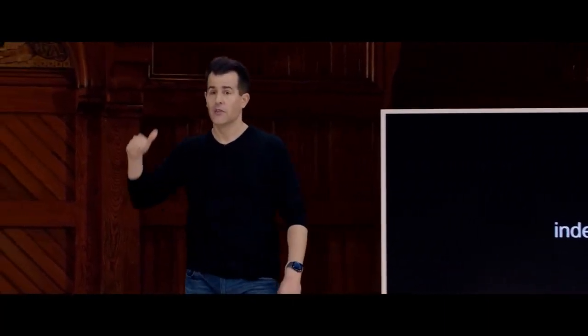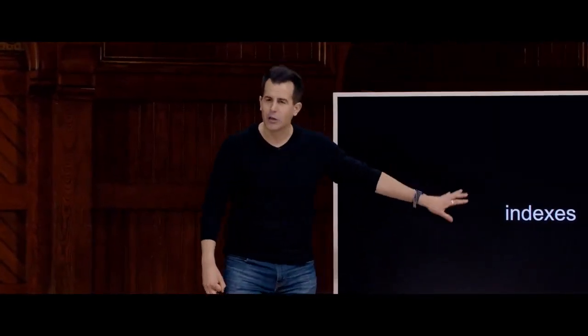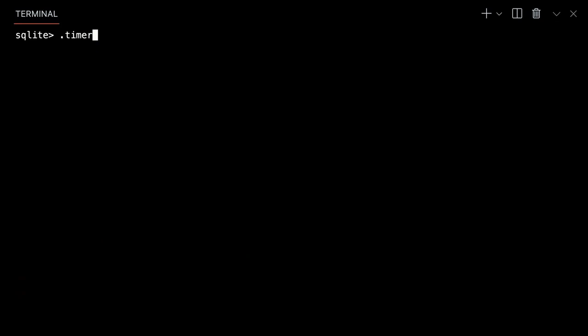By default, these columns are most likely going to be searched via linear search, not even binary search, because the data might not be sorted, since it came in any order. But if you create an index, you're probably going to get something closer to logarithmic than linear, and that's going to be a big plus overall. So let me do something simple here. First, let me turn on a SQLite specific feature that is going to time all of my queries by writing .timer on. I just want to keep track of how long each of these commands takes.